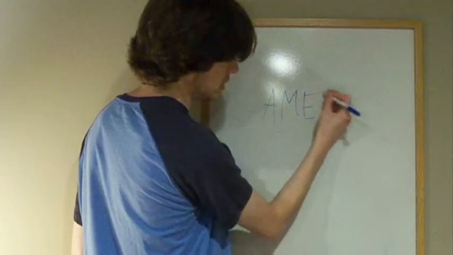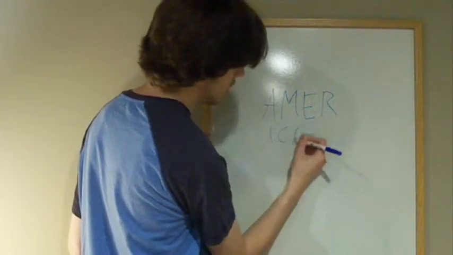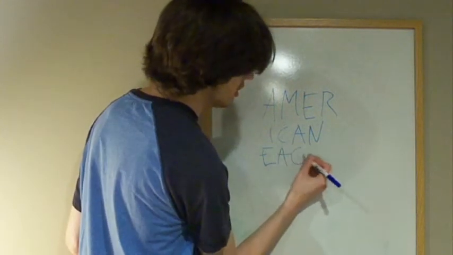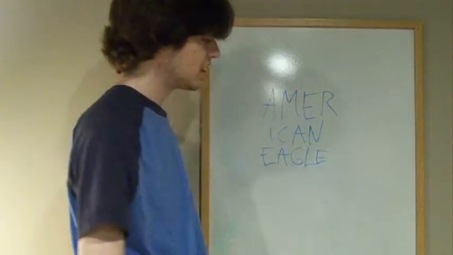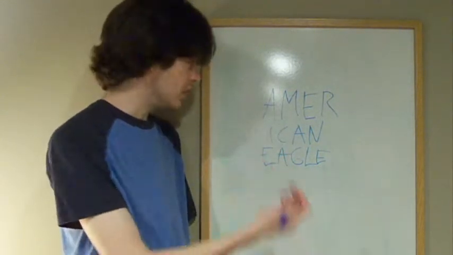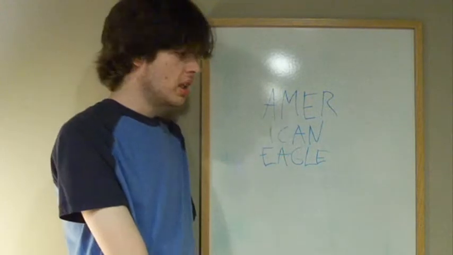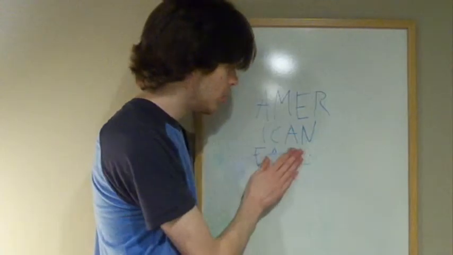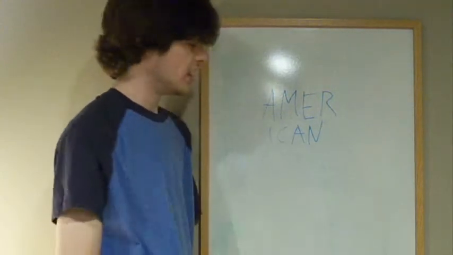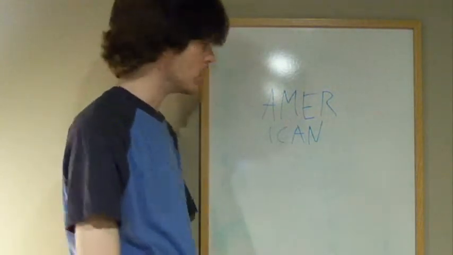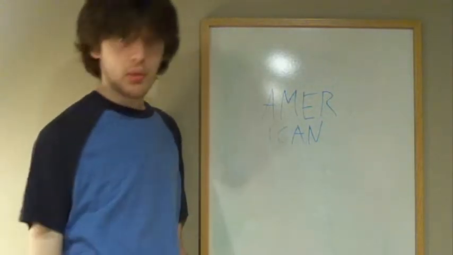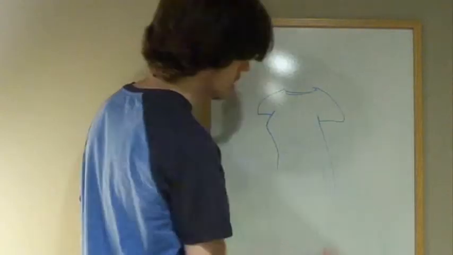When Kenzie was first introduced into the series, her shirt read American Eagle with the American spread out into 2 lines. And this was based on an actual shirt that she used to have, and it was also long-sleeved in the first season. When the second season came around, the word Eagle was removed. It was just American, and she was given short sleeves instead of long sleeves. And so that's what her shirt came from.